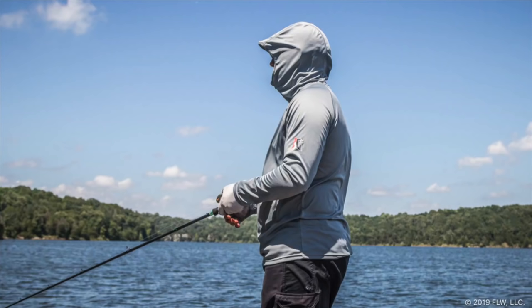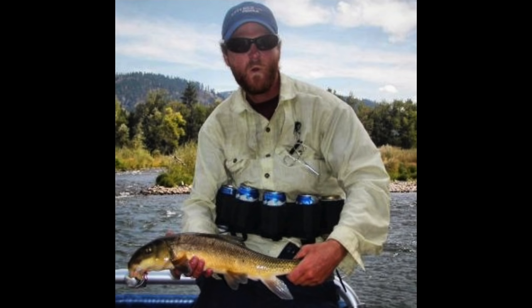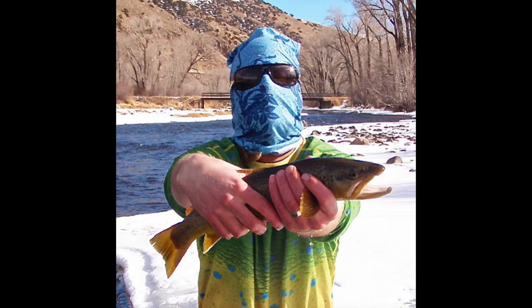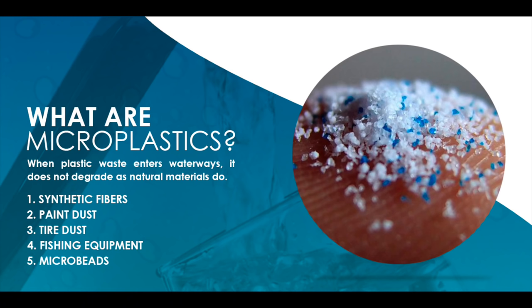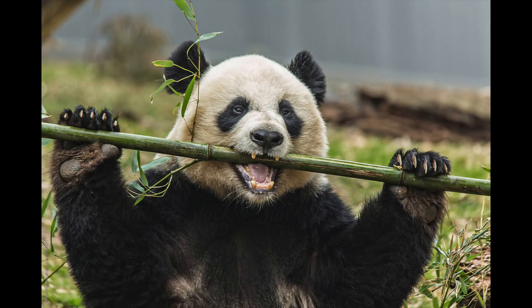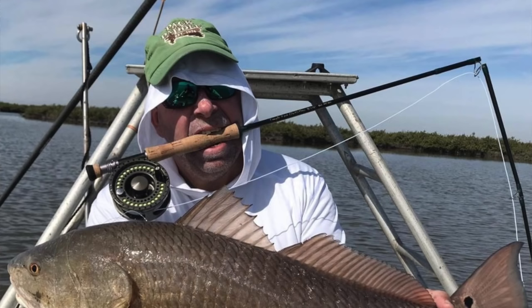Next great fly fishing product: hooded shirts. They're not just a fashion statement — they're functional. Back in the day, we had our cute little button-down shirts. To be sun safe, you'd wear a long sleeve shirt then throw on a buff up top. It worked, minus the little superman sunburn you'd get on your neck. These days, a hooded sun shirt is standard gear. I love them — it's daily wear for me. They come in different weights, just like fly lines, and some have pockets or thumb loops. Personally, I like shirts made from natural fibers. Synthetic fiber stains, stinks, and is bad for the environment. Natural fiber like bamboo is the way to go. And yes, I do sell hooded shirts on my website. Oh, and by the way, Ron — the hood goes over the hat, but you do you.